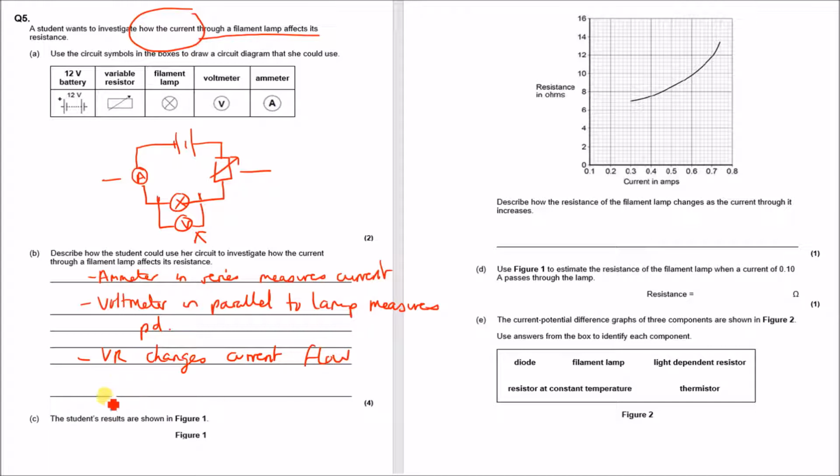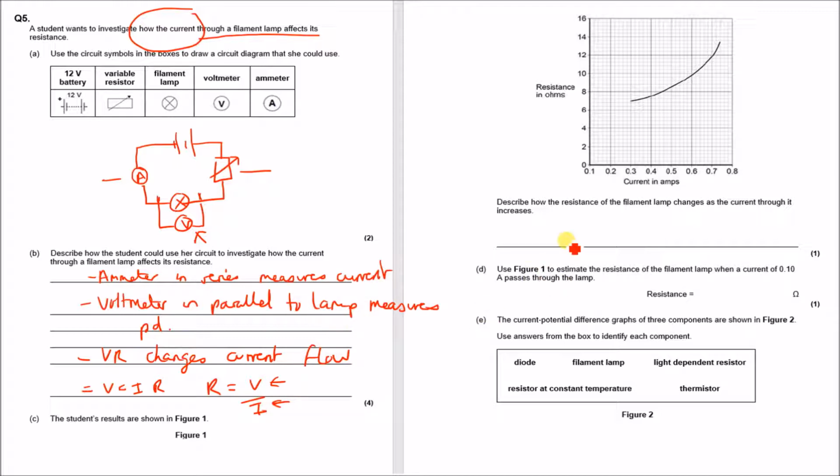And then by doing this, we can then use V equals IR. So we know that V equals IR, and we're trying to find the resistance across, so R is equal to V over I. We know the voltage from our voltmeter, we know the current from our ammeter. If we use these values and plotted a table for changing the current through the variable resistor, then we could work out the resistance at different currents, and that's what you would do.